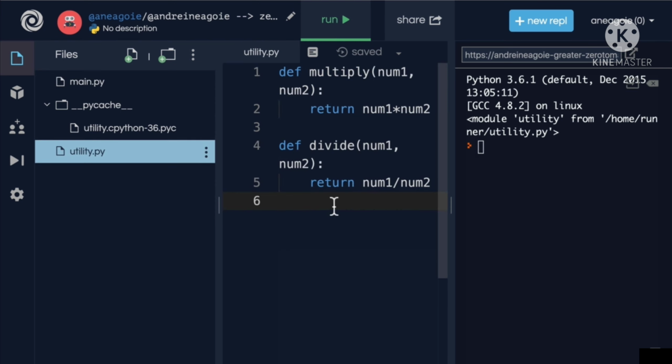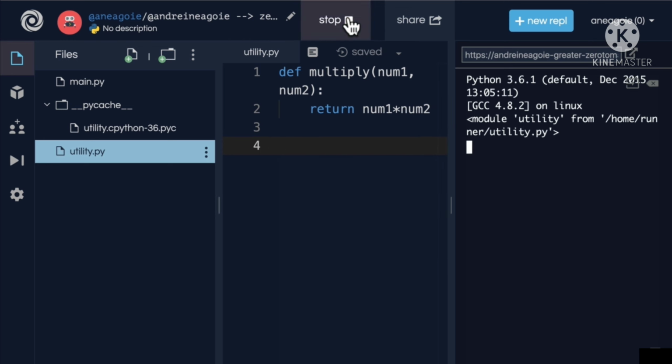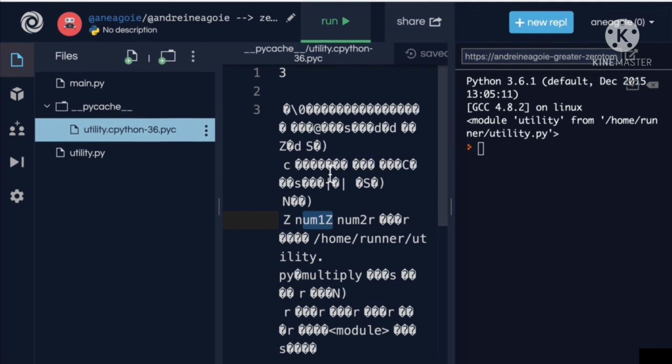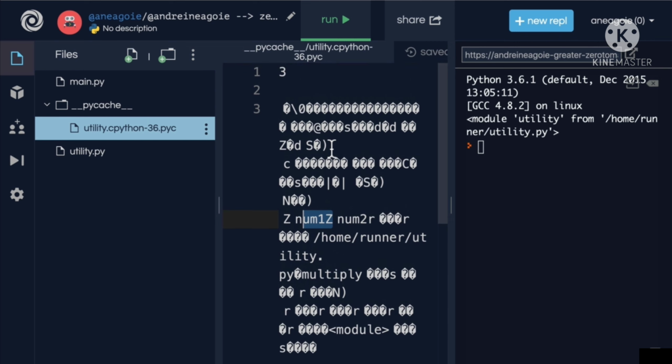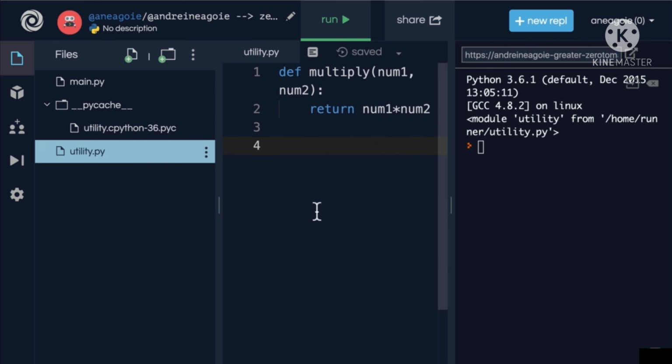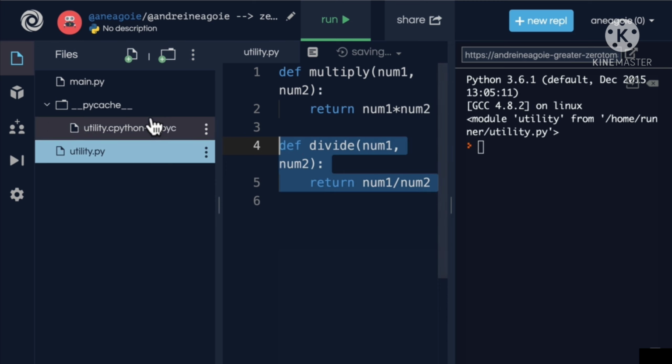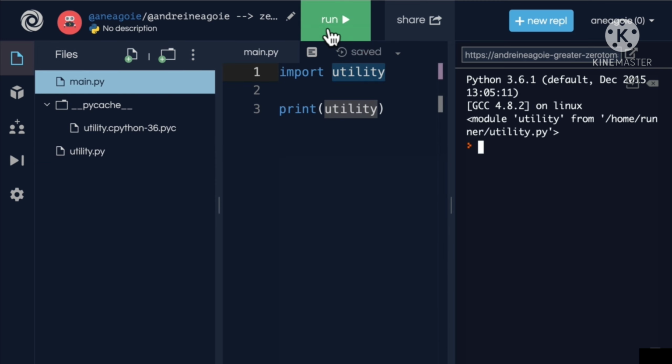Now, if we change the utility function to not have the divide in there, I click run, and you don't notice it here, but this has now been rerun because we have a different file. You see that we have multiply here, but not divide. So let's bring back divide again. Go back to here, click run.